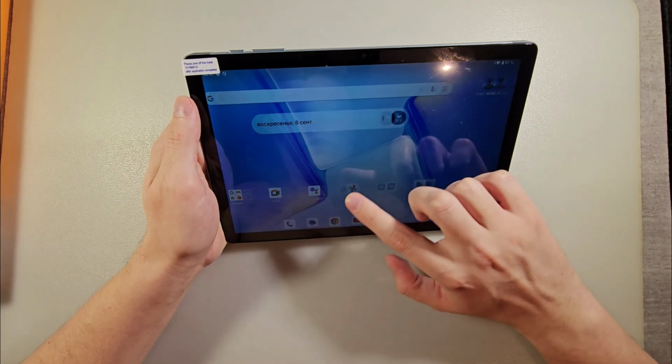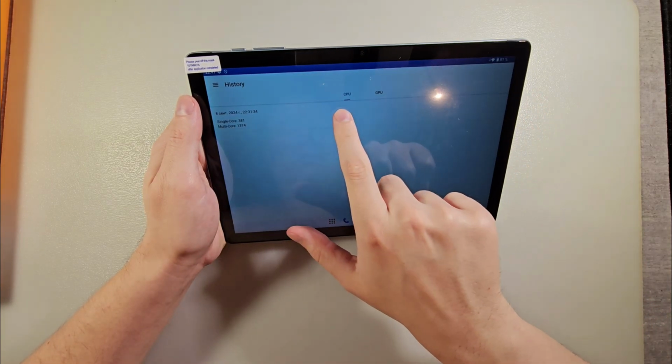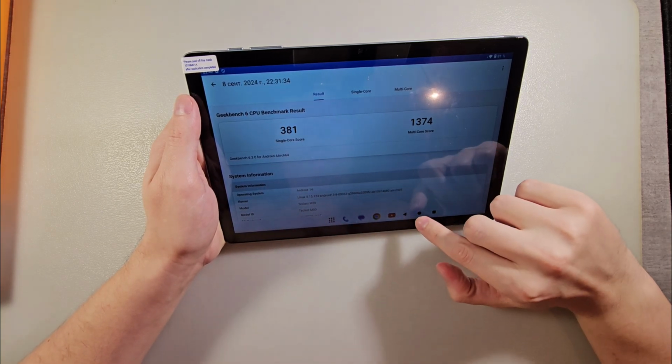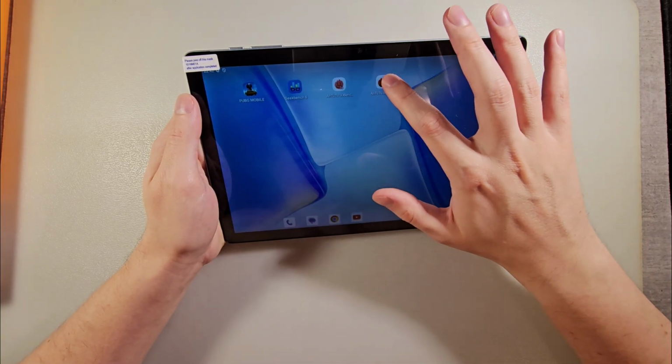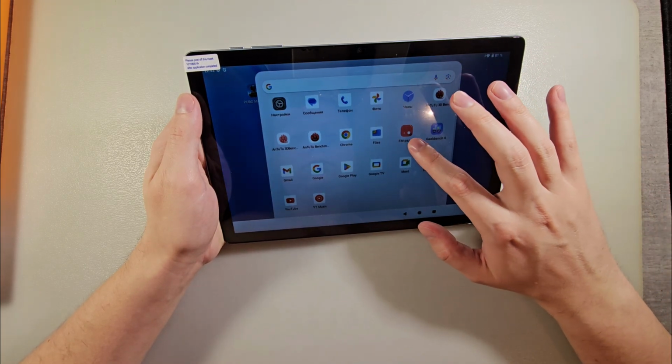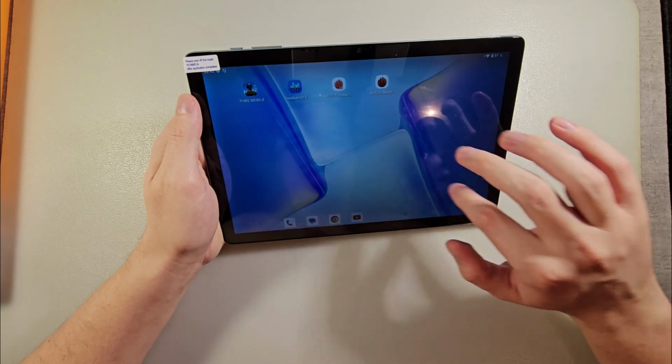Okay, open tests, Geekbench 6, look results. We have Unisoc T606 CPU and Mali G57 GPU. Look Antutu benchmark results. Okay, PUBG Mobile works on the medium graphic level.